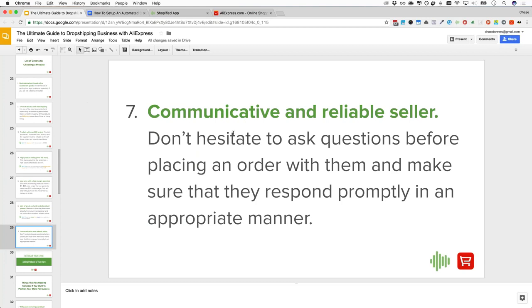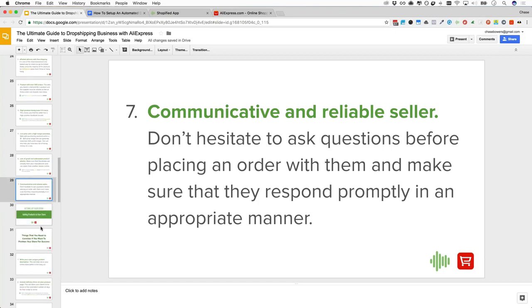All right. So a communicative and reliable seller, we talked about this earlier. You want to be able to reach out to them and know that they are going to be responsive and reliable, because your vendor relationships are one of your most important relationships. Typically you'll have several vendors that you buy from. But if you can have a couple that are really reliable, that can get you all of the products that you need, then that's a very good strategy as well, because you know that you can rely on them. You've built this long-term relationship. And then you can also experiment and see if you can find better deals, and always be testing the vendors. If you can build up this list of reliable vendors, then that can't hurt.